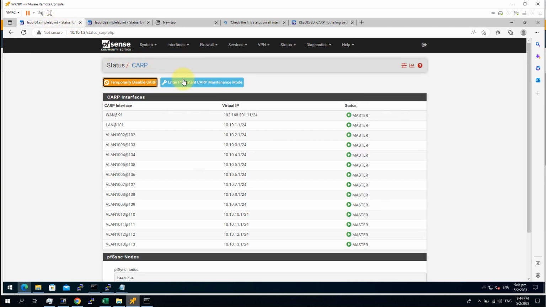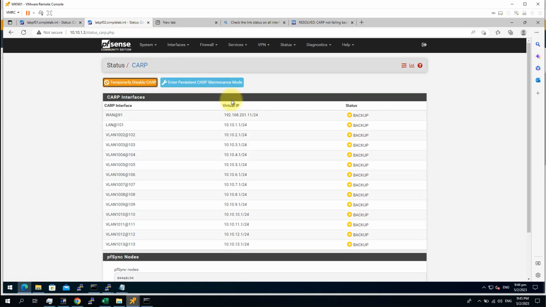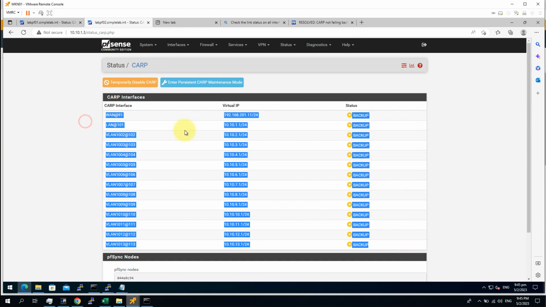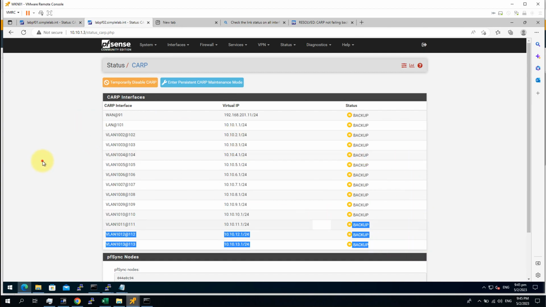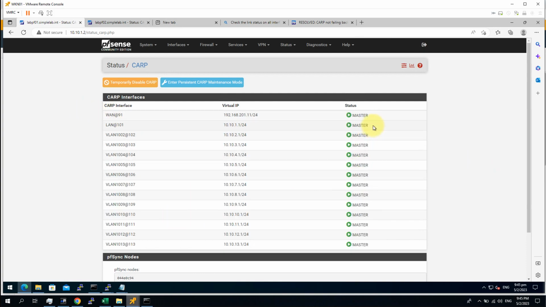As you can see, the secondary node virtual IPs are in backup state. On the primary node, all the virtual IPs are in master state.